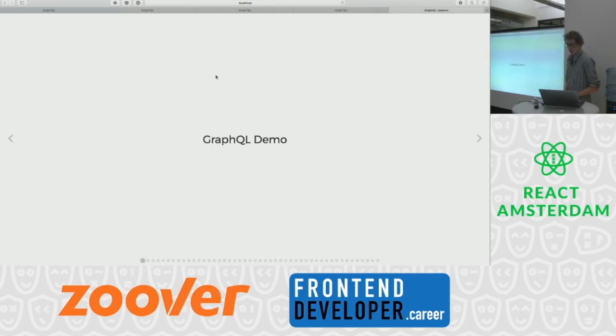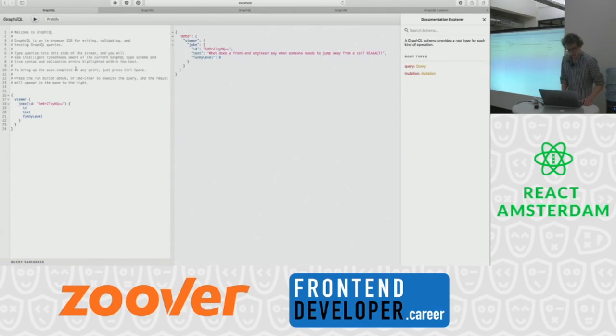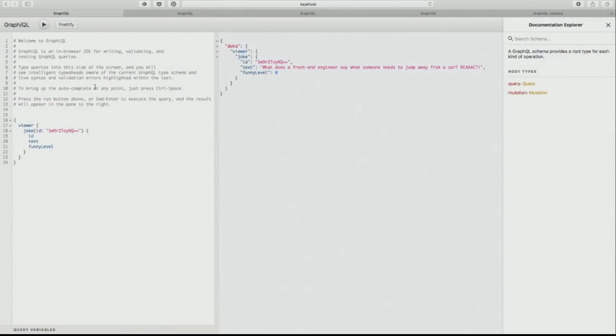So in this demo, we've created a joke machine. So this is an API for basically retrieving jokes and doing all kinds of operations on jokes. We've included some jokes, so be prepared to laugh like crazy. Okay, so this joke is really nice. Florentijn actually came up with it, so it's an original. We did not grab this from the internet.